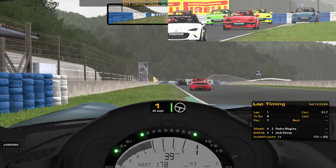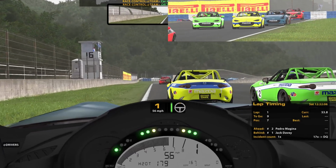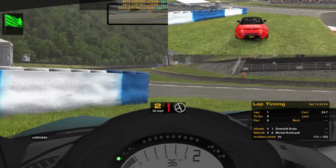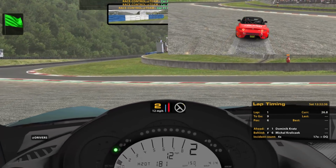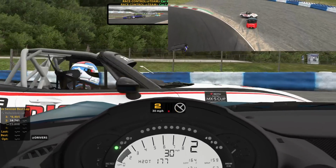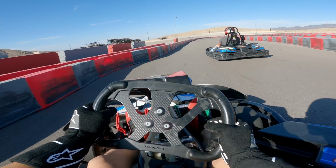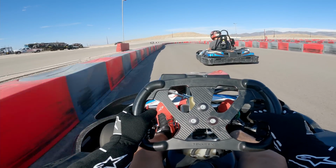I'd walk away from the sim, questioning if I'd ever get the hang of it. Every session felt like defeat, and there were moments when I wondered if this was another one of my impulse buys that turned out to be a huge waste of time and money. But I couldn't stop picturing my friend passing me and getting farther and farther away out of reach.